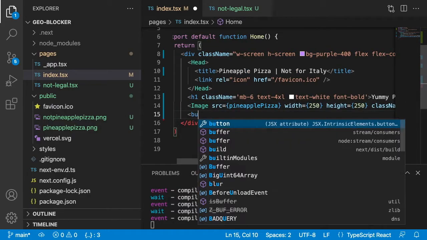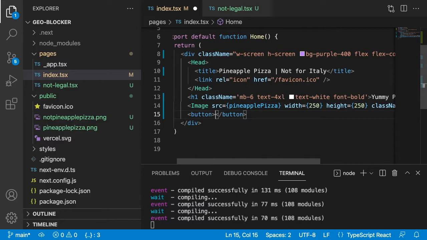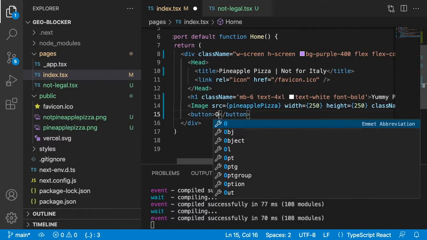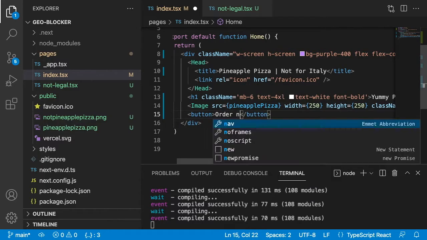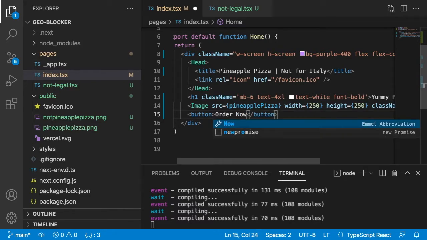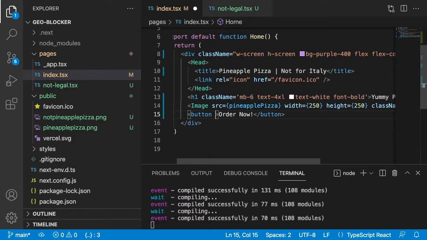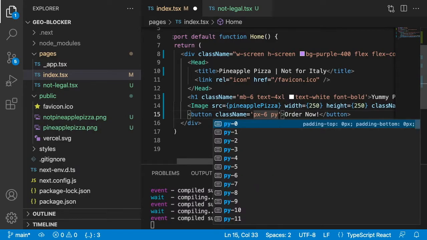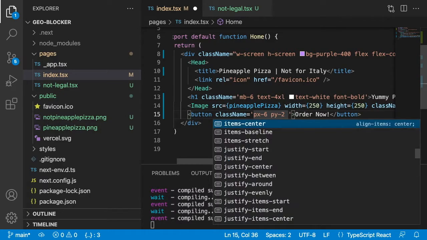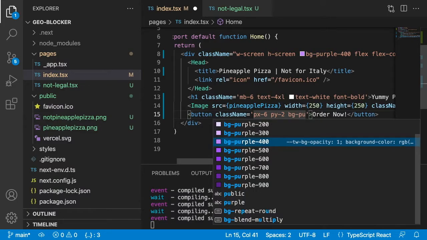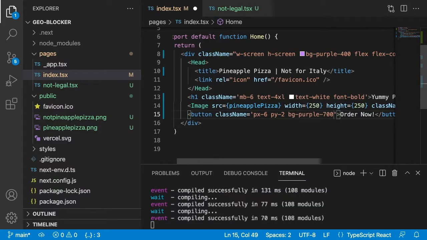So let's also add just a simple button that shows an order now text and pass a class name of horizontal padding of 6, vertical padding of 2, background of purple, let's make it darker, so 700.